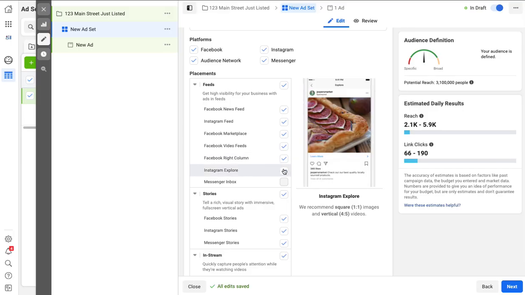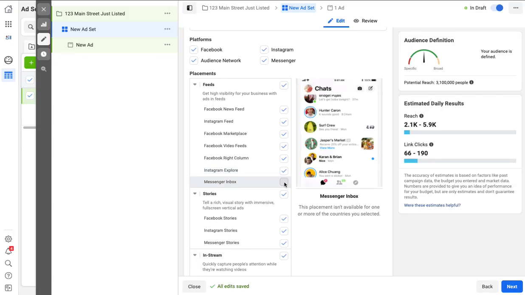Instagram Explore is just the Explore page on Instagram. It's going to show up with an ad there. Again, it's not a big driver of anything from what we've found so far. But to be open as well, we haven't done too many tests with targeting only Instagram Explore, which would be an interesting one to test at some point, but we just haven't gotten around to it.